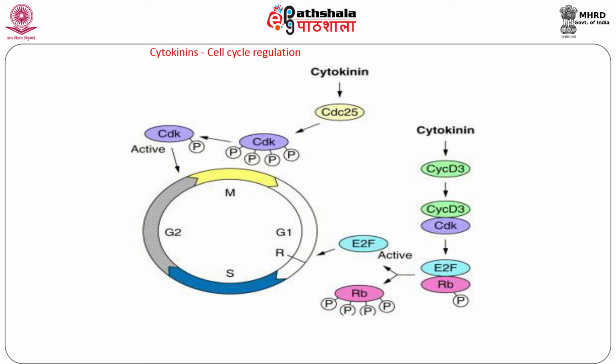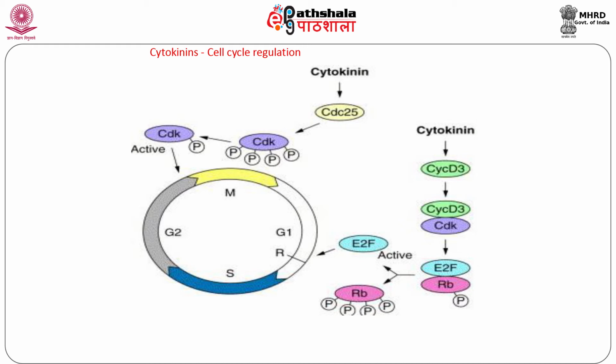The cell cycle consists of 4 phases, with 2 gap phases separating the S phase, during which DNA synthesis occurs, and the M phase, where mitosis occurs. Cytokinin levels are seen to increase transiently during the beginning of S and the M phase, suggesting their role in regulating progression of the cell cycle.